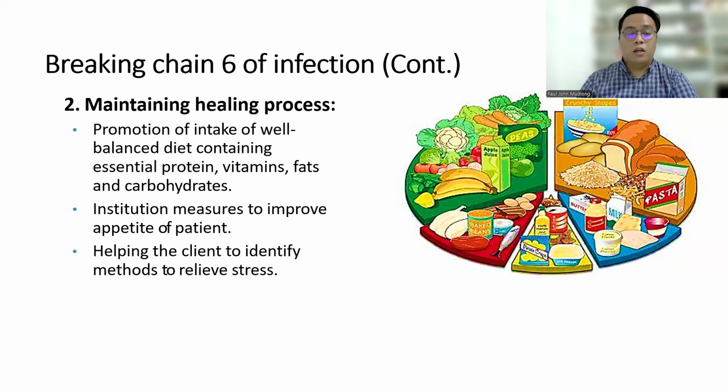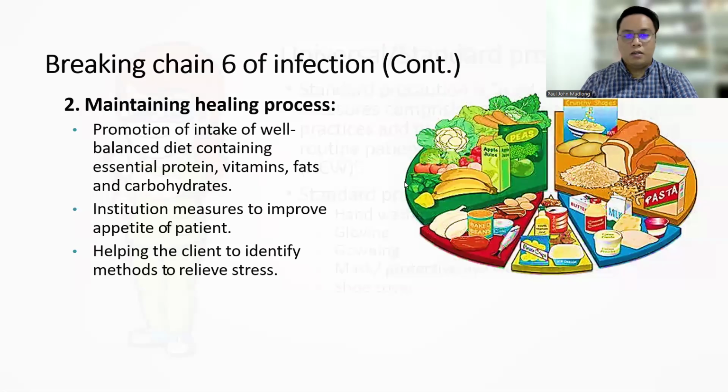As we all know, we need to have a healthy, balanced diet in order for us to heal. For example, especially the patients that are in your area. So you need to make sure that they have a balanced diet so that their body could give the best healing possible within their immune system.